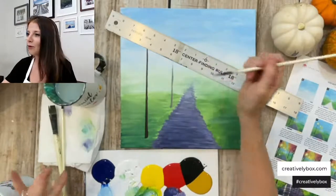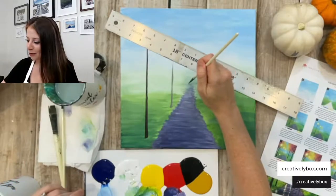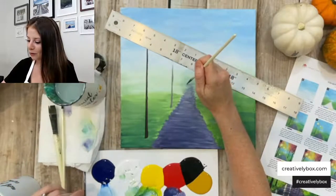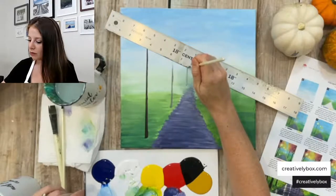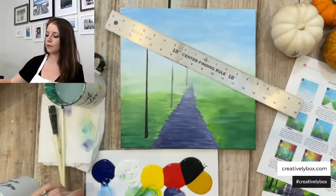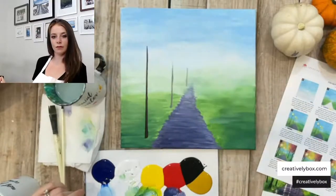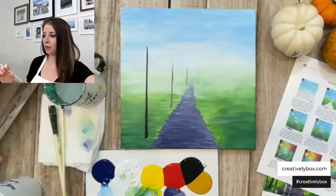This is a little bit of a one-point perspective. So I'm going to start this one around here, and then I'm going to end it where the ruler is. So this is looking pretty good.